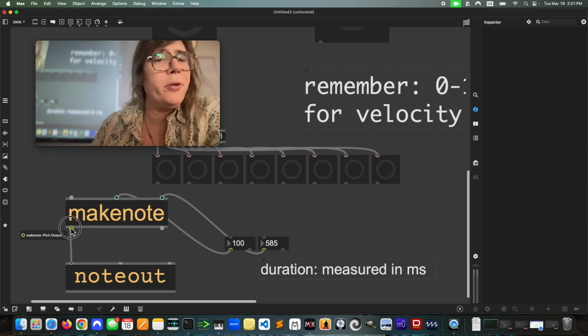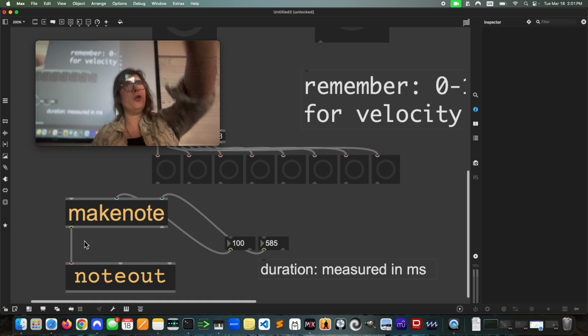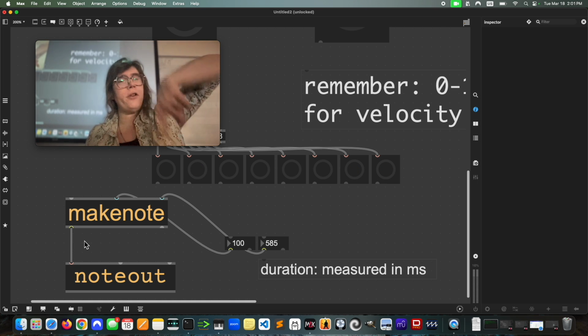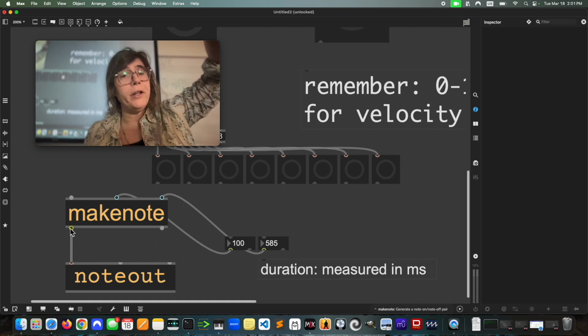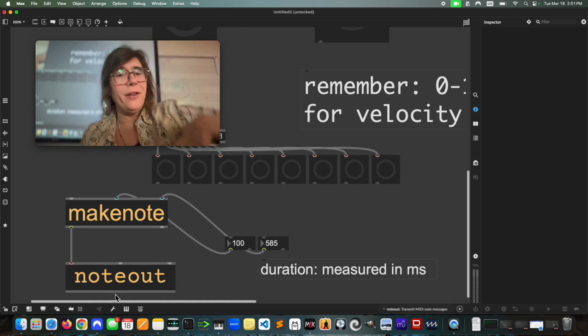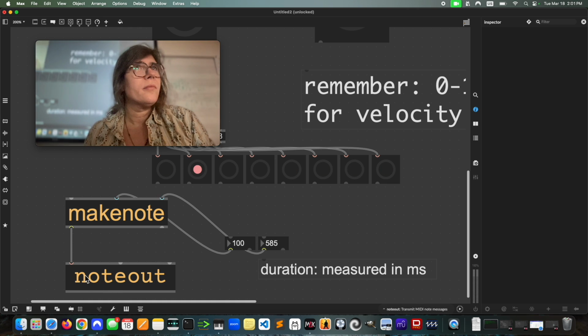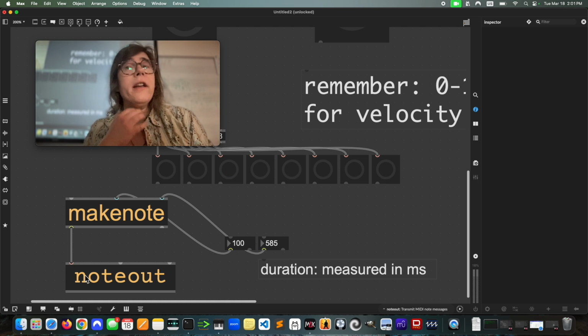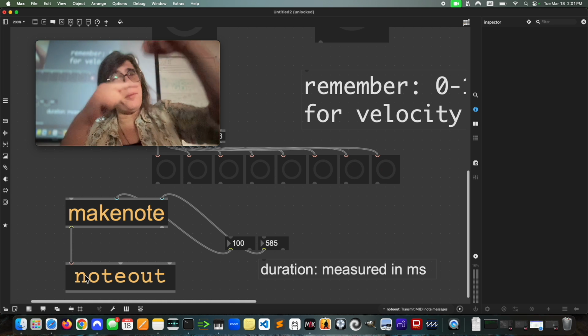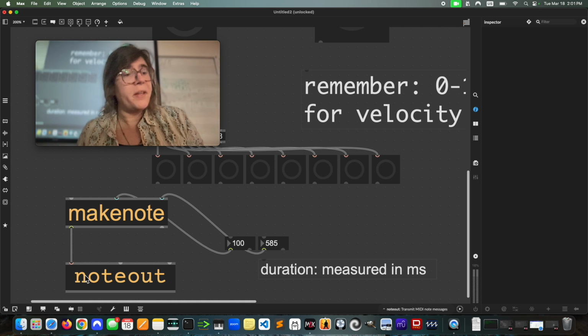Is there another way to express what you expressed? Thinking about the progression of signal flow? You're absolutely correct. Is there another way to express that? You could say outlet of make note into the inlet of note out. I know it seems like what's the big deal, Dr. Welty? Why does that matter? The way you expressed it is totally fine. I want to express it in this other way, which is just flipping around the order that we did things, because signal flow is super important to me.